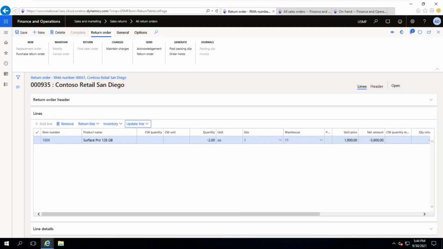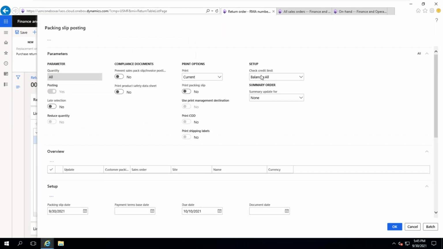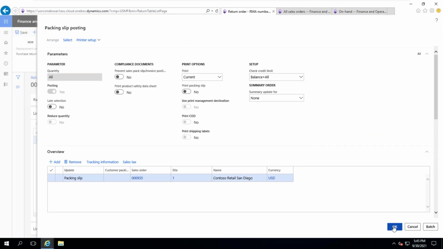Okay, let me finish. Now once the registration is done, I'm clicking on post packing slip. So click OK.